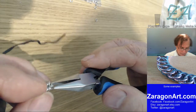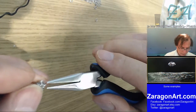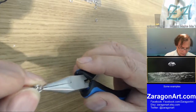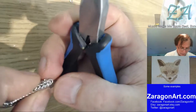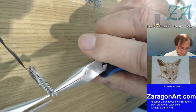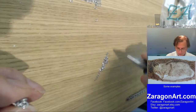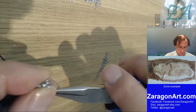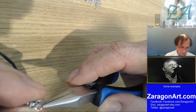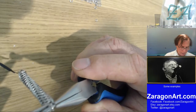I saw the end of a ring. It was slightly out of place. That's something that normally happens with aluminium, or with any of the metals, when you close them. They have a very slight spring. So when you close them into a particular position, they often relax slightly back to the position they came from, and that causes the rings to open up very slightly.